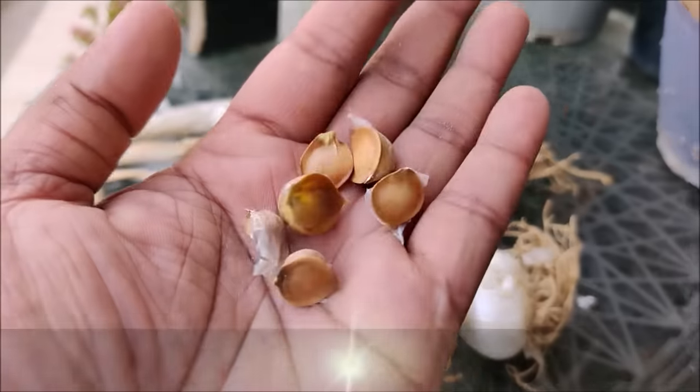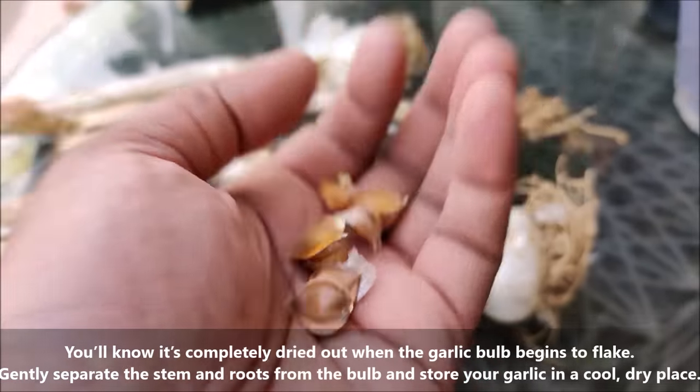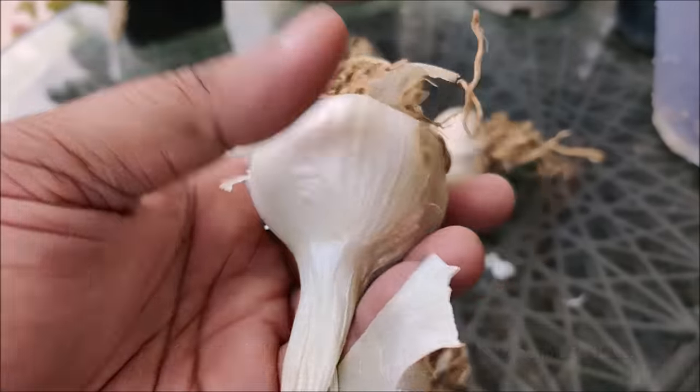You will know it's completely dried out when the garlic bulbs begin to flake. At this stage, you can separate the stem and roots from the bulbs and store them in a cool, dry place.